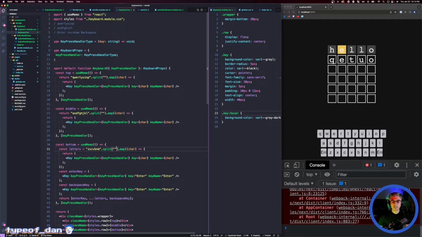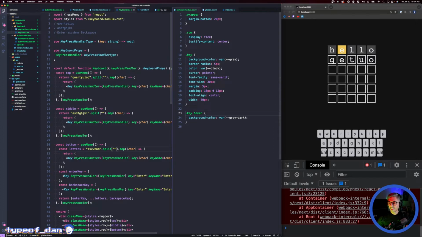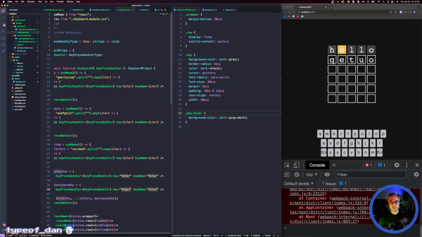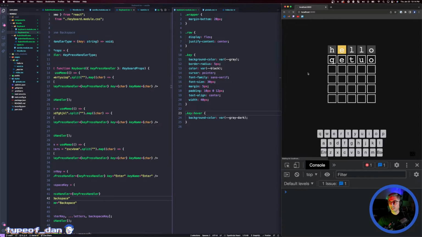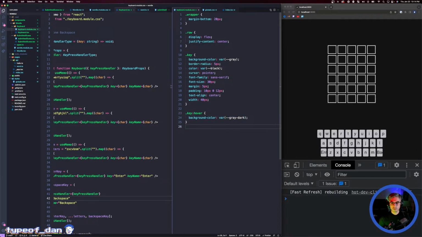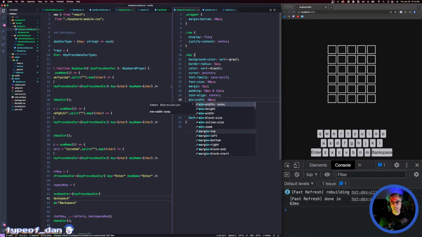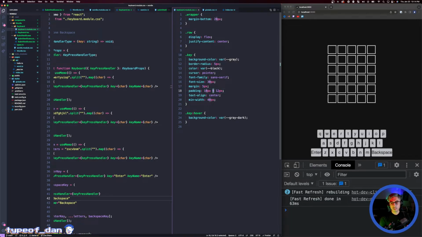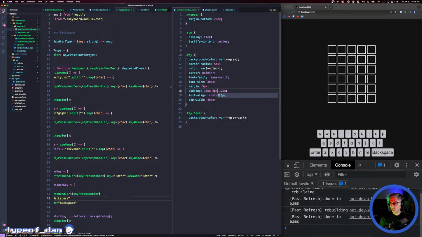Okay, so those two are long. Nope, that one has to be backspace. Cool. So why don't we say keys have a min width of 40, and they actually do have padding left and right, which is 5 pixels, 10 pixels. Cool.